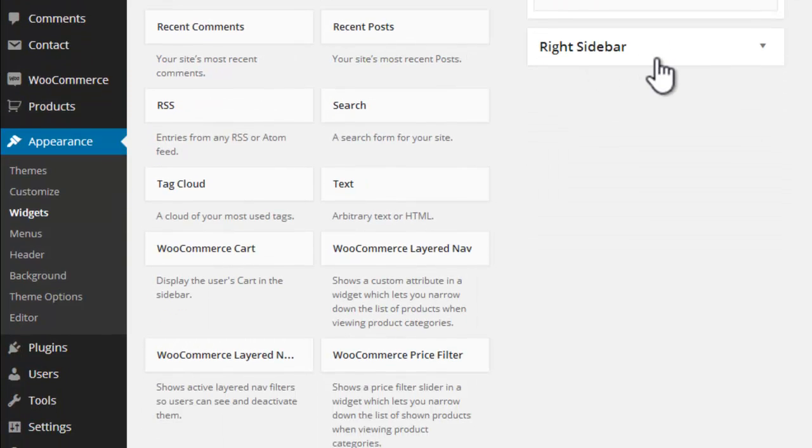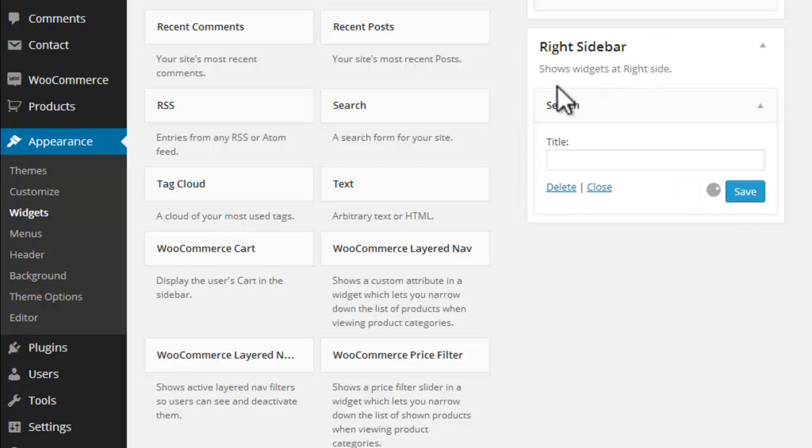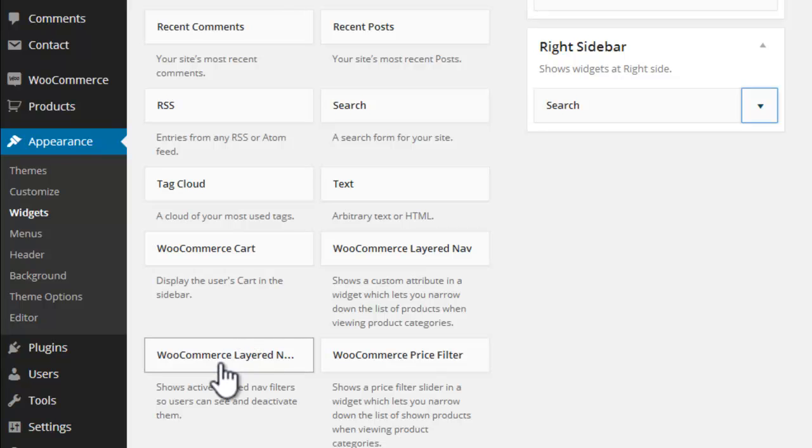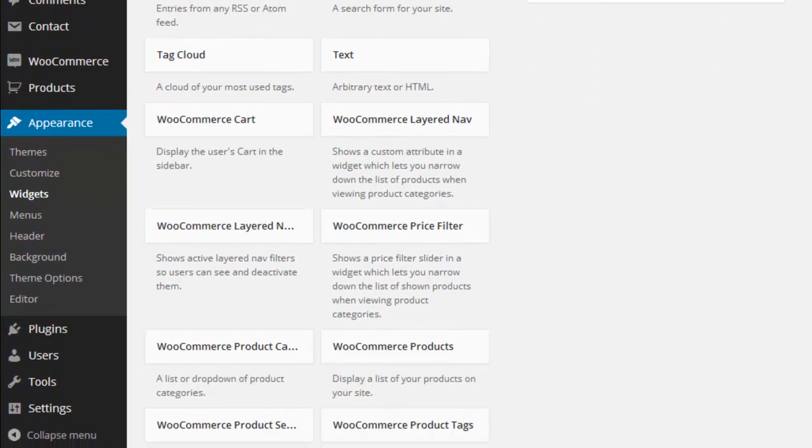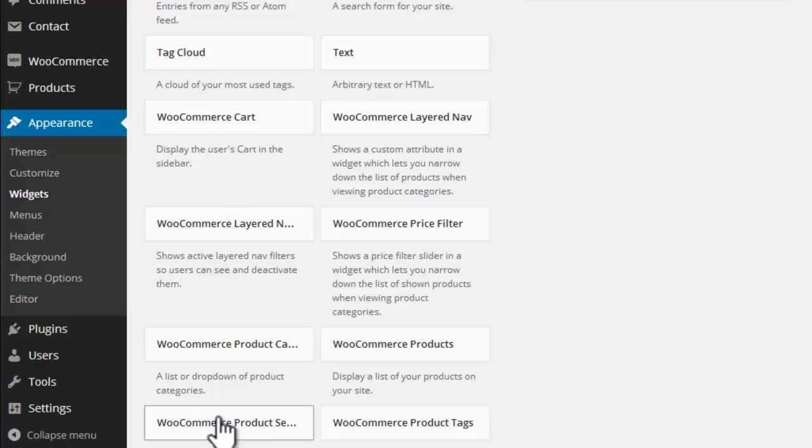So let's add a few widgets on the right sidebar. The first widget, I want to have this search box so anybody can search our web page. The second widget I want to have is, see, now we have some widgets related to WooCommerce also. This is the widget I want to add, WooCommerce products.